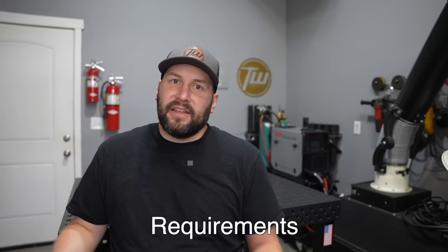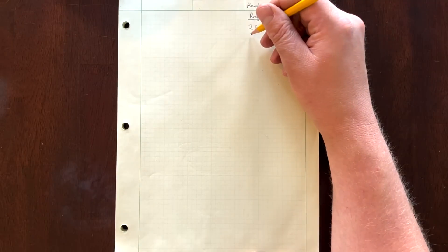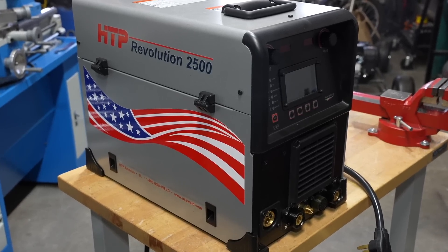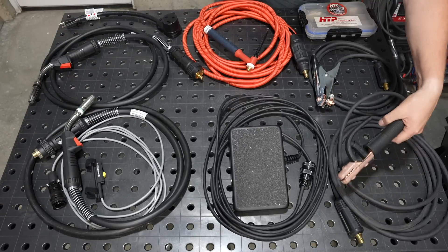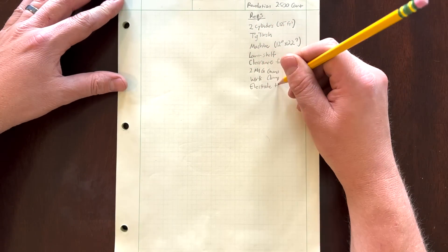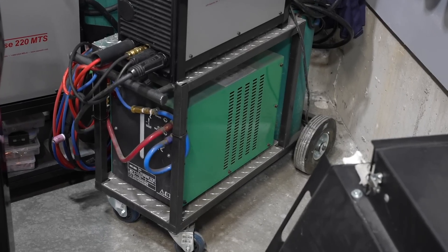The first step is to define the requirements and know exactly what you need this to do. I want it to fit this welding machine — the HTP Revolution 2500. It's not available to the public yet but I got one early because they had me produce some videos for their website. In addition to the machine, the cart needs to fit a TIG welding torch, stick weld electrode, two MIG guns for steel and aluminum, work clamp, foot pedal, and I want to make room at the bottom for a TIG cooler so I can use a water-cooled torch in the future.